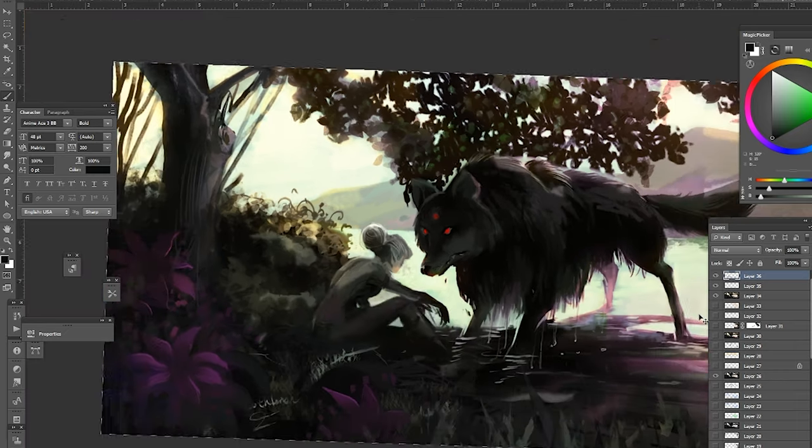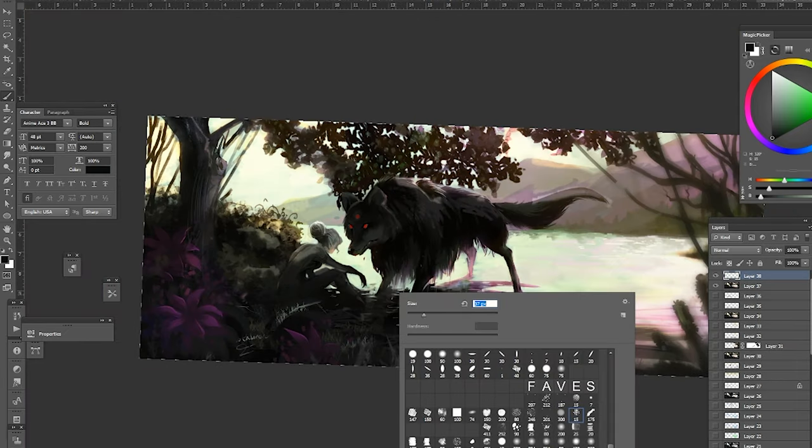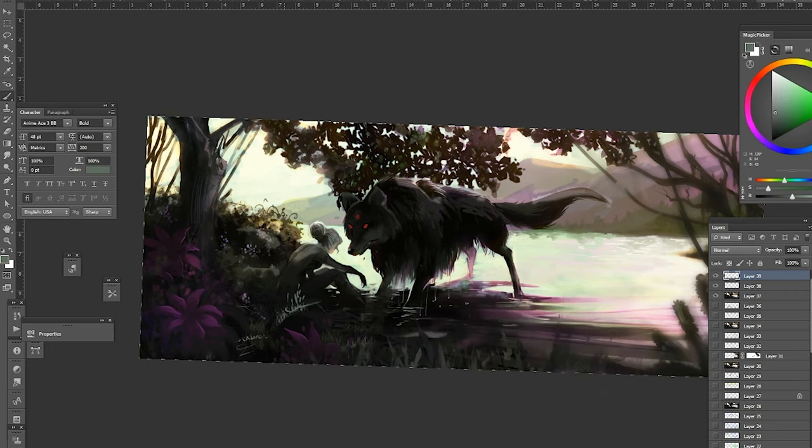And at this point, I am closing in on the 55-minute mark. I'm almost done. You can see I keep swapping it back and forth because I want to remind myself what I changed from the previous version, because sometimes I'll forget and I'll be like, oh yeah, I need to rework that a little bit, or maybe that needs to be pushed a little further because it wasn't strong enough to begin with.